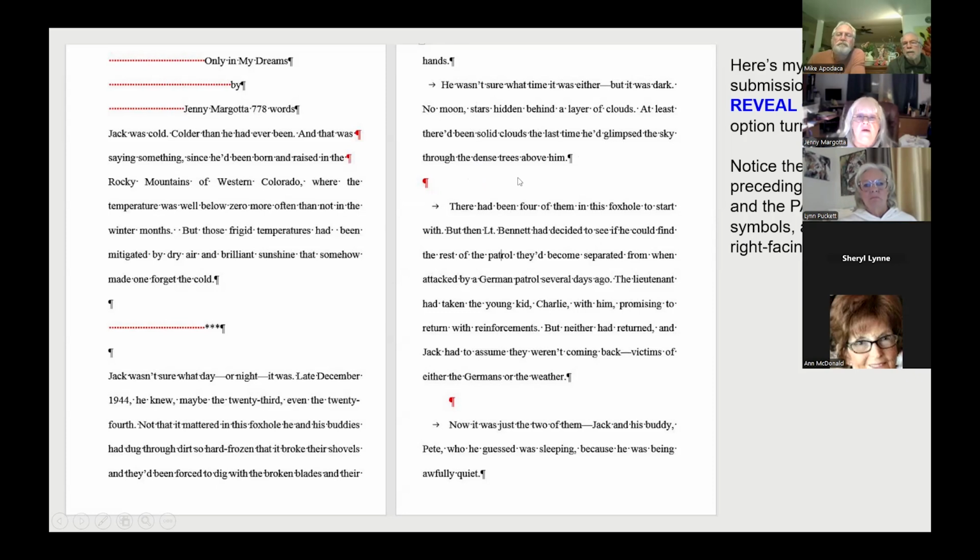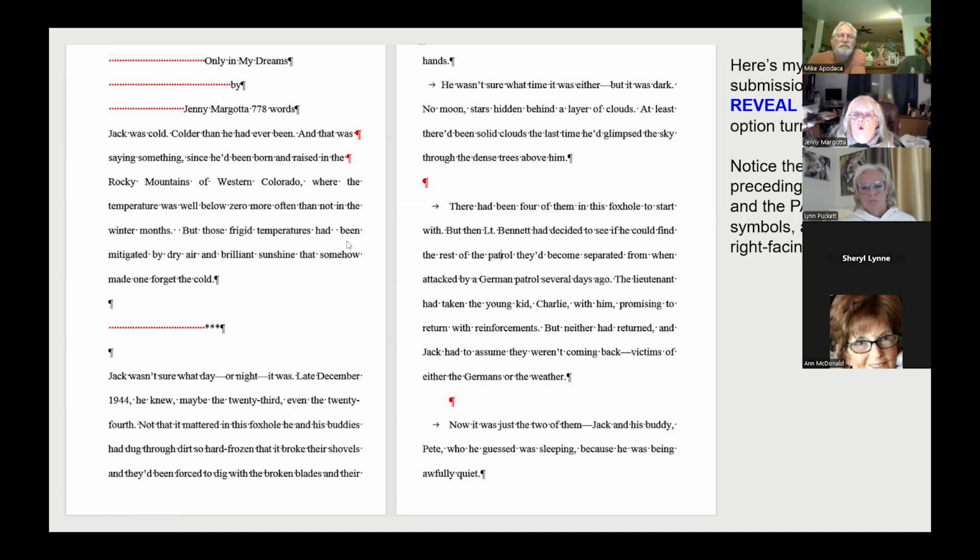You should only ever see those backwards P's when you actually want whatever you're typing to end and start another line. The only time they should be there. Same thing with the 3 stars for the scene break. There again, don't manually space it over. You want to just highlight your 3 stars and hit the center and it'll automatically center it for you.